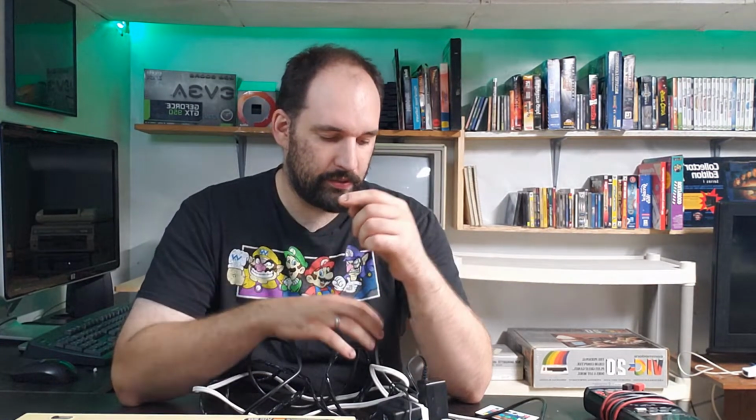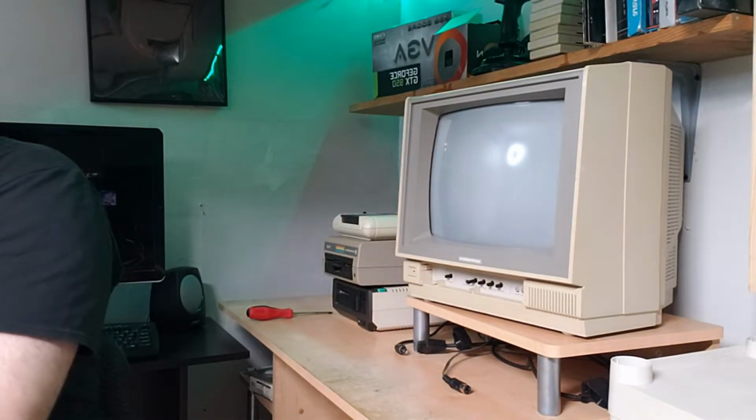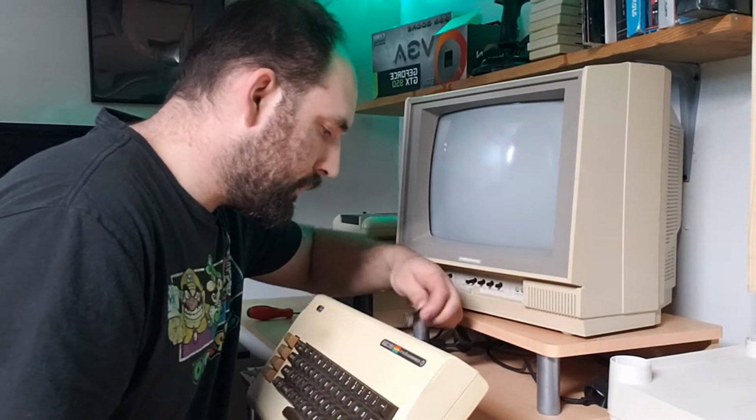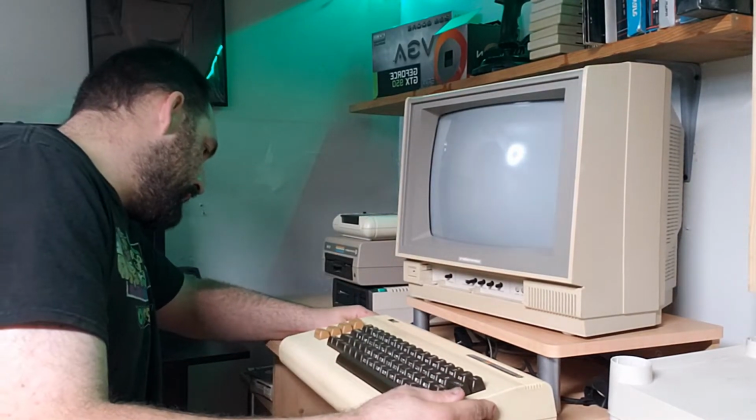Or you can just buy all the electrical components you need, the AC to DC stuff, and all the transistors and resistors you need, look at wiring diagrams and schematics, and build a power brick. This is a nice cheap way for me to get this working so that I can say now I have a working VIC-20 and a working 64 so I can review some games. So let's quit screwing around and just hook this up and show it working. Okay, so first let's try the VIC-20. Power plug.